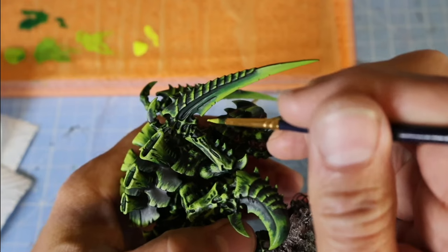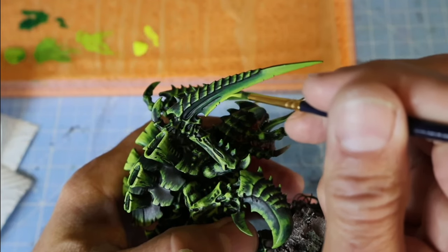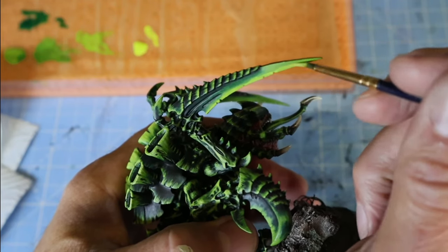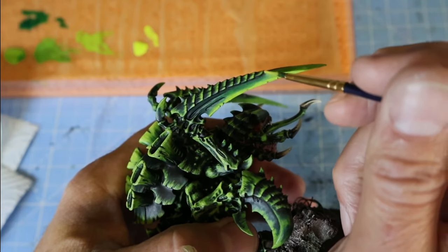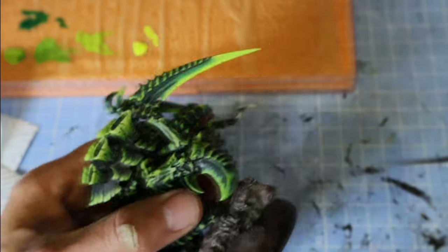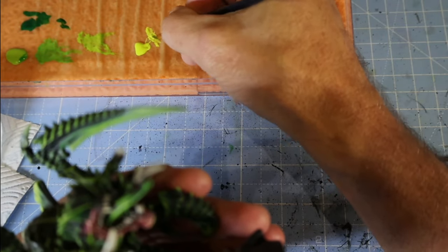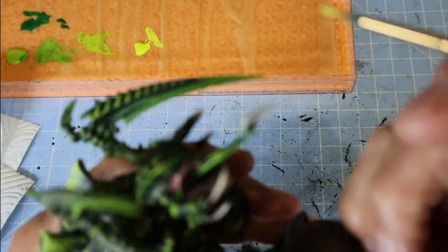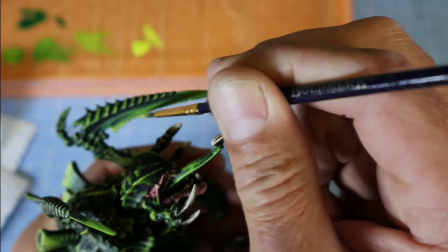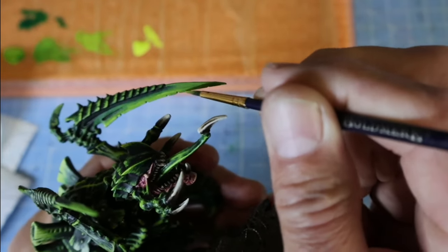Now we're past the olive-green now, so we're on to towards the final layer, so we'll get a nice thin layer, slowly getting thicker and thicker. Towards the tip. Okay. I'll just do that again on the other one. I'm not sure if I actually had that in focus. Not in focus, but in shot when I was doing that. Okay, there we go. So we'll thin layer. Broadening out to the tip.